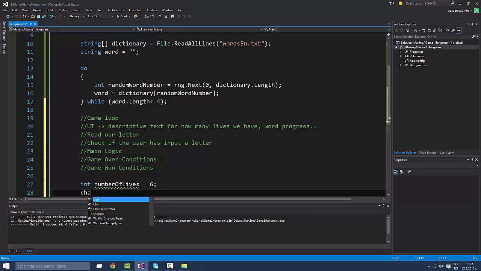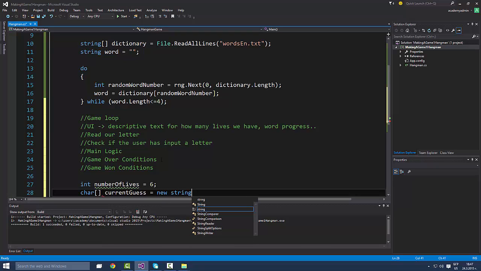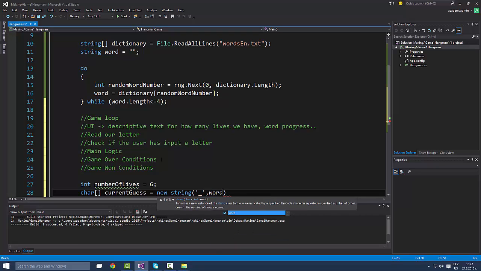Okay, then we are gonna be needing something which is gonna tell us those underscores, or our game progress. So current guess is new string. I'll explain to you what that does in a second. So new string, and then we have word dot length.